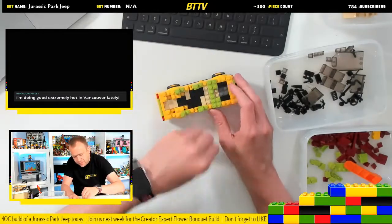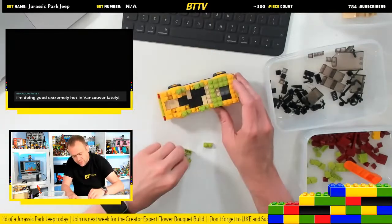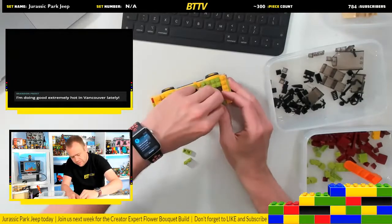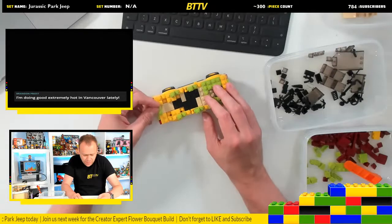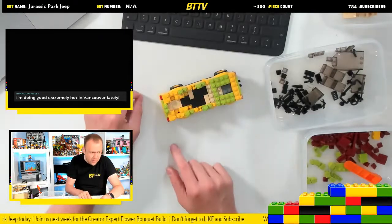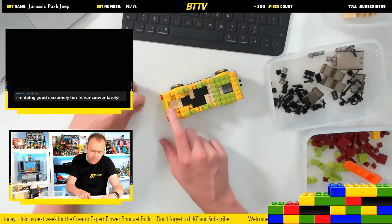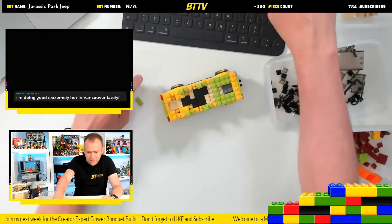And then these 1x2 plates, we put 3 across the front here on this side, 3 across the alternate side, like so, and then the instructions say we put one there. There's nothing to clip it onto yet, so it's probably a slight mistake in the instructions, but it'll probably clip onto something in a second, so I'll just put it to the side a minute.